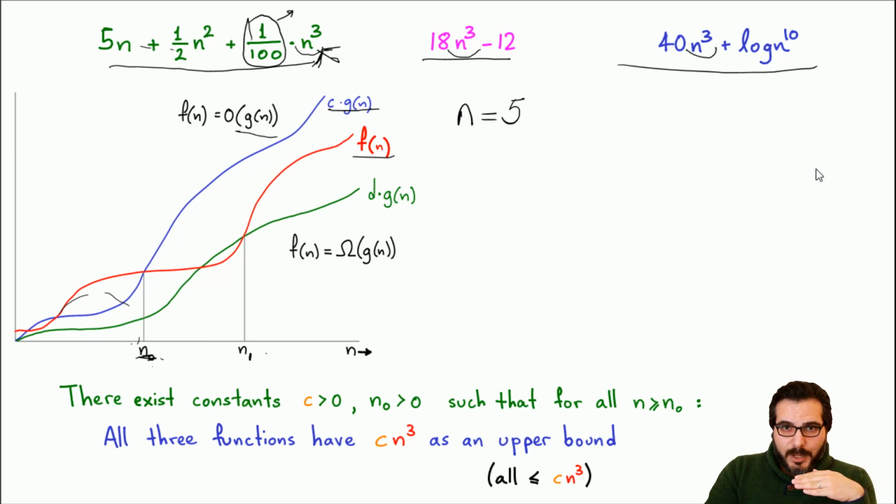Likewise, for the lower bound, I can say the same thing with the omega sign. So what we understood from this topic is that we need some c and n0 pair, and we can say c n cube with some c and some n0 can be upper bounded by n cube. This function can be upper bounded by n cube.